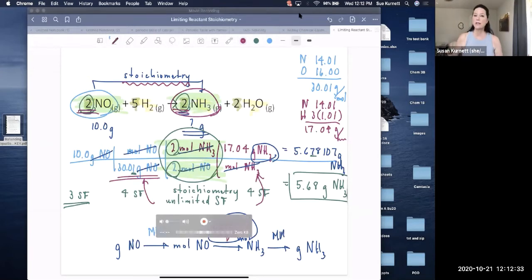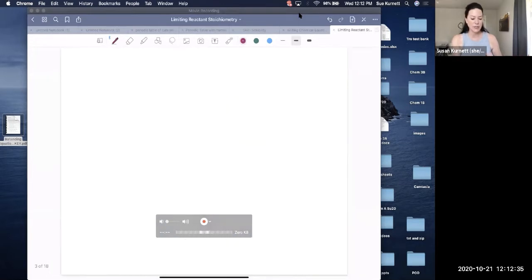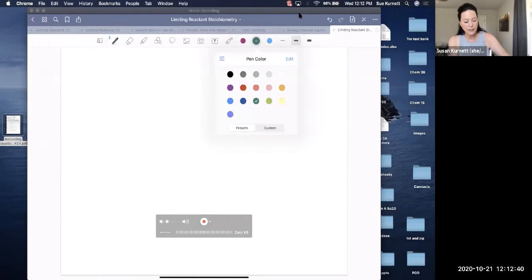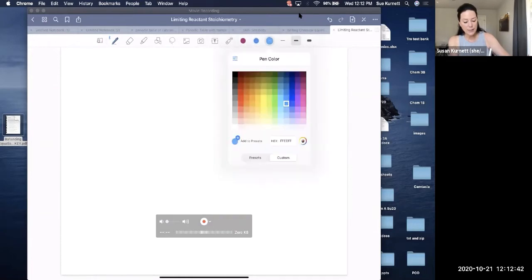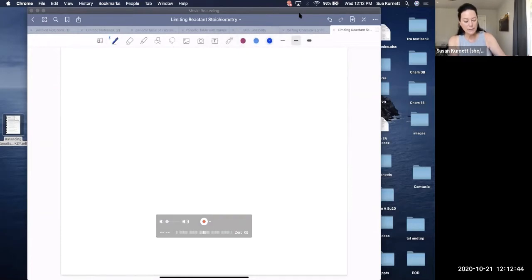Okay, so that's stoichiometry, but we can do more with that. So first I want to make a roadmap here. And the roadmap is just, I want to put some big ideas in your head. And this is a baby roadmap that's going to grow larger. And in a second, I'll show you by the end of the semester how large it can be. But I'm starting with the idea that I can get to moles of something with grams.